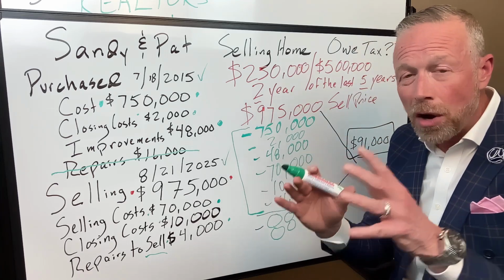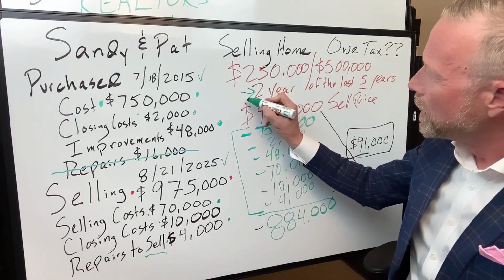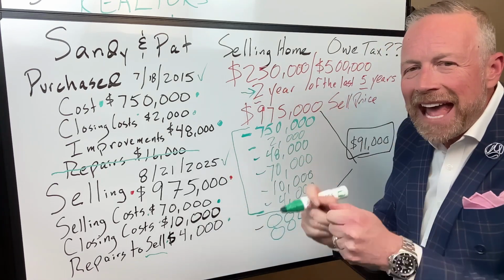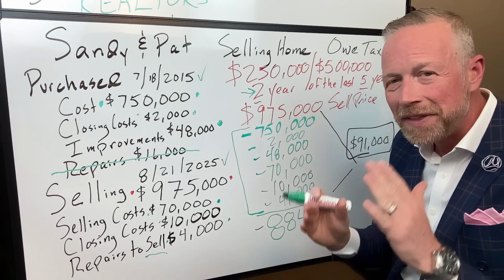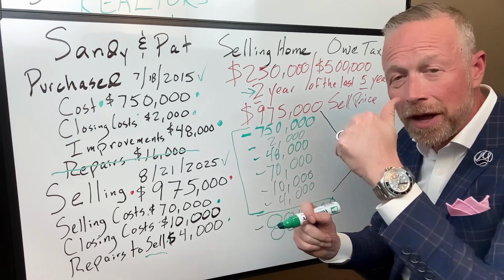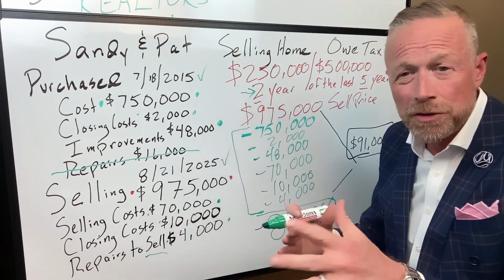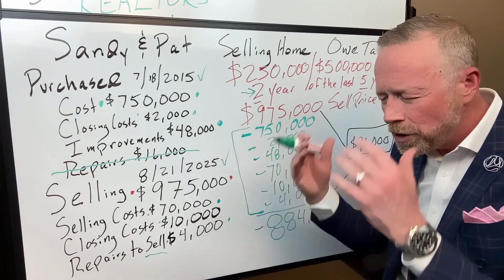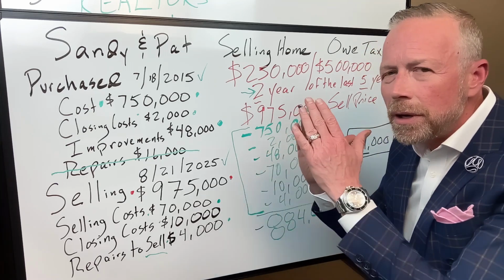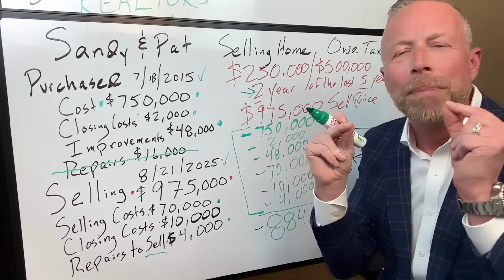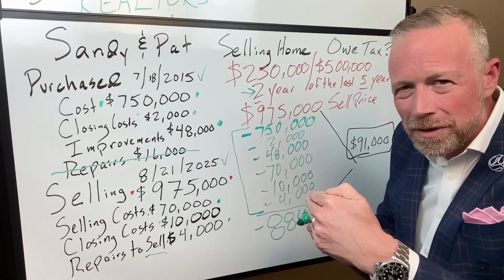But see, it's not how long, quote unquote, you own it that you really have to worry about. What you have to worry about is the first part here, which is 2 years. Have they lived in it as a primary residence for at least 2 years? If the answer is yes, then half of the way home to tax-free is there. But when you then say, of the last 5, this is the part that it's easy to get confused, I get it. But all you do is you say, okay, have they lived in it at least 2 years as their primary residence? And you go, yes. Okay, but was that 2 years any time in the last 5 years?